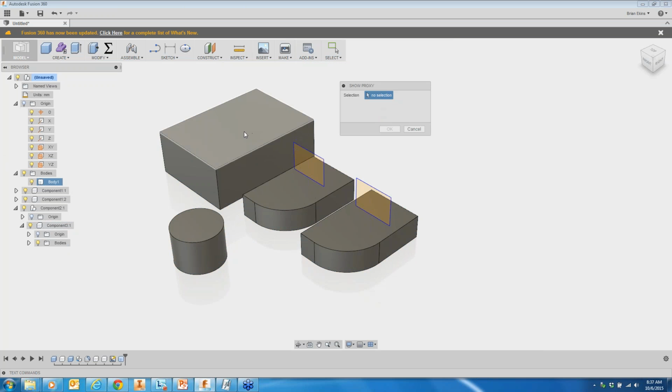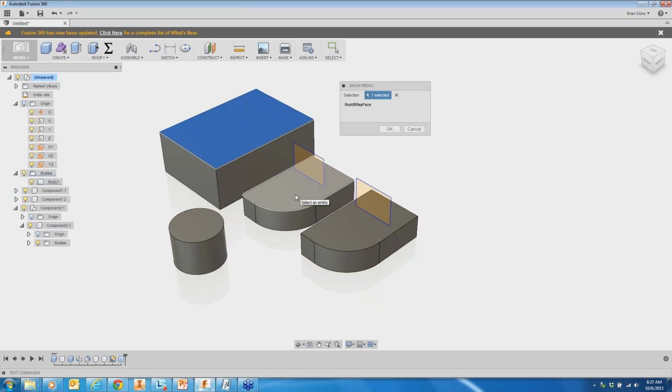So first, this body, remember, we created that in the root component. If I select it, what it shows me in this dialog is the path to that. So it's just in the root component, and it's a face. There really is no path. So it's at the top level. It's a face at the top level.